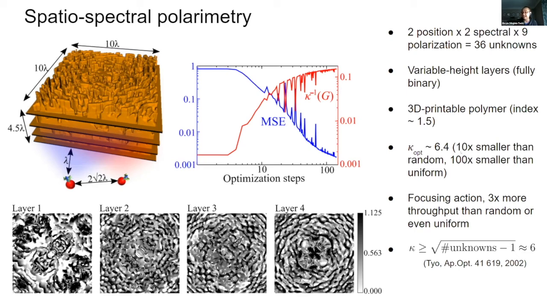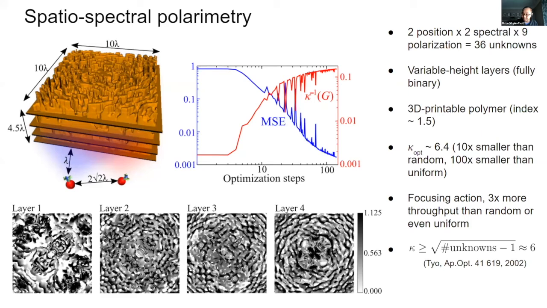And the most important thing is that, sure, this structure looks random, so what if you just replace this entire crazy structure with just a randomized structure? Actually, we tried that, and what we found is that for a randomized structure, the condition number that you will get for this reconstruction process is actually 10 times higher. And if there's nothing in here, just free space or a uniform structure, the condition number of the reconstruction process is 100 times higher, which means that you can no longer reconstruct, because your inversion process is very sensitive to noise.